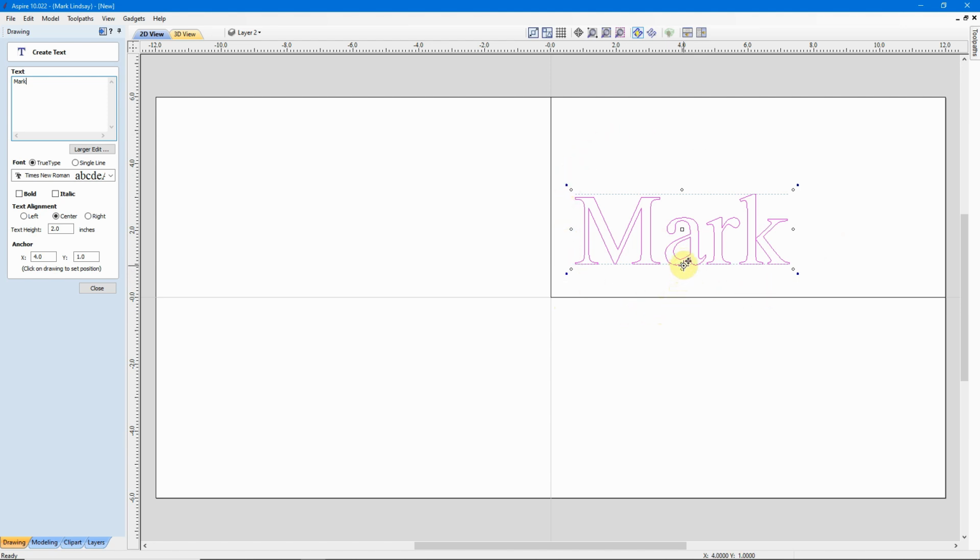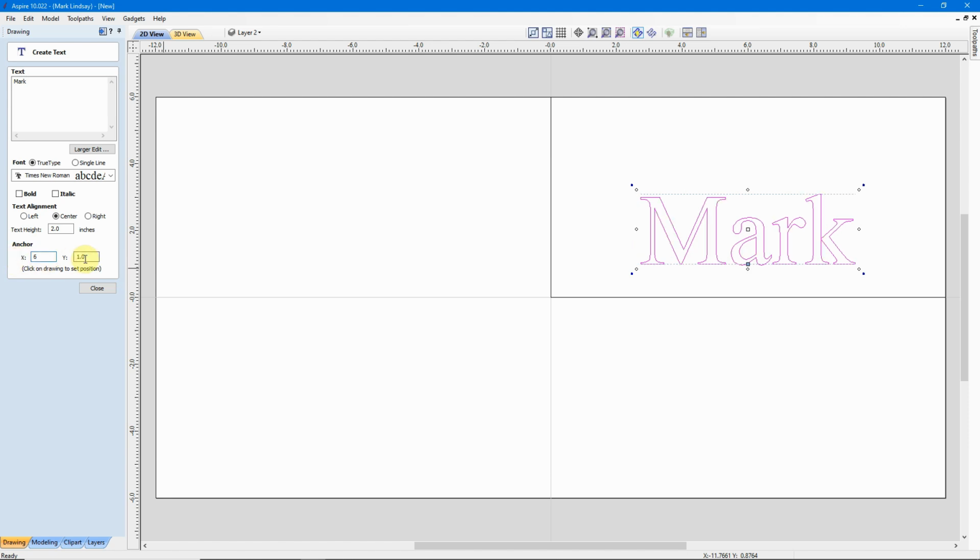Well, I don't want this anchor point to be down here at x4, y1. I want the center of my text to be up here in the center of this rectangle. Now, I can try to figure out where that would be. For here, the center point would be x6.